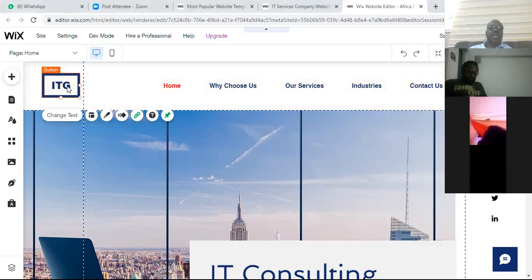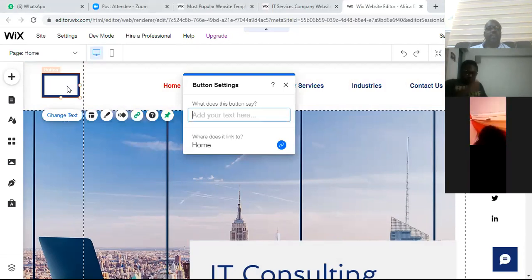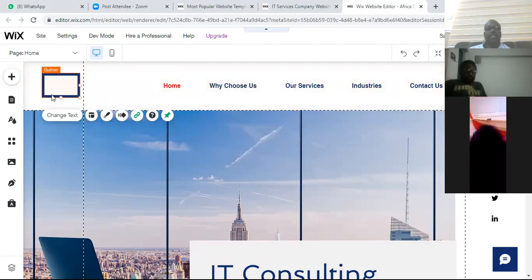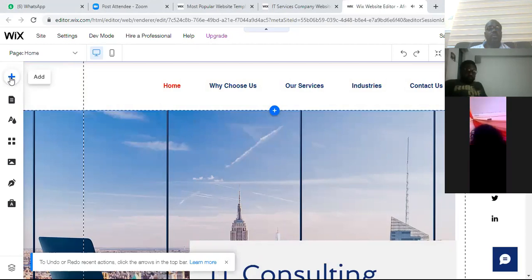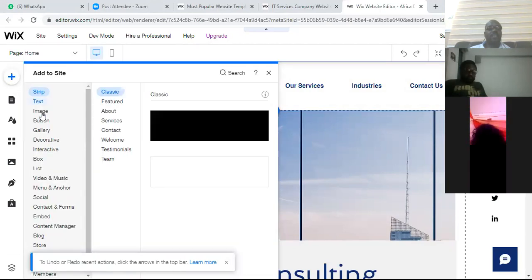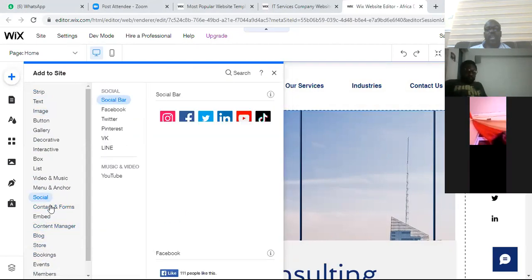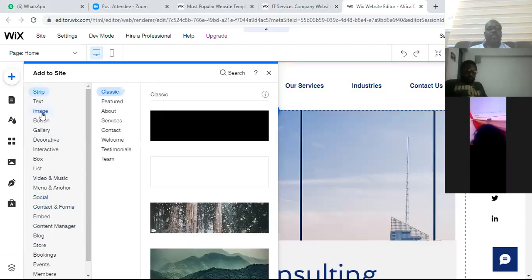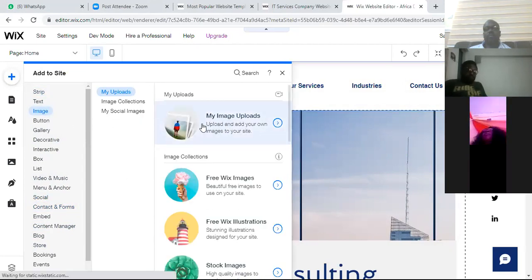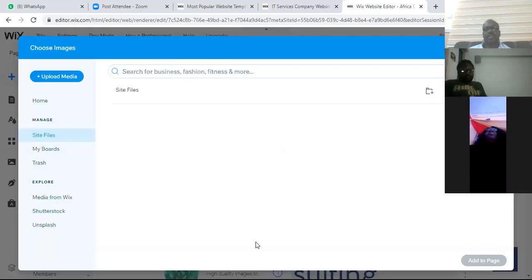First of all, let's come to this design. I think we can put our logo here. I want to take off this. Let me take this off. Let's go to these plus signs. They let you add anything you want, your menu, your social media apps and everything, they're all here. So I want to put an image, which is our logo. Let's go and get our logo from our desktop. It's loading. Ready?